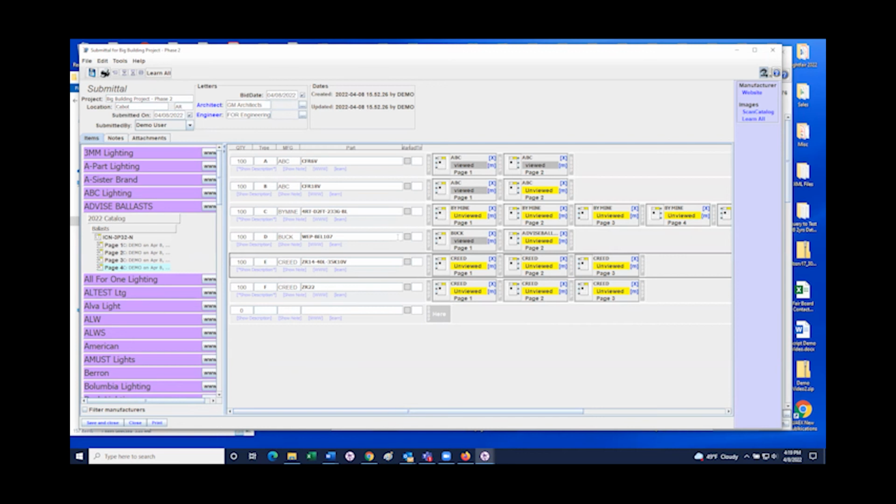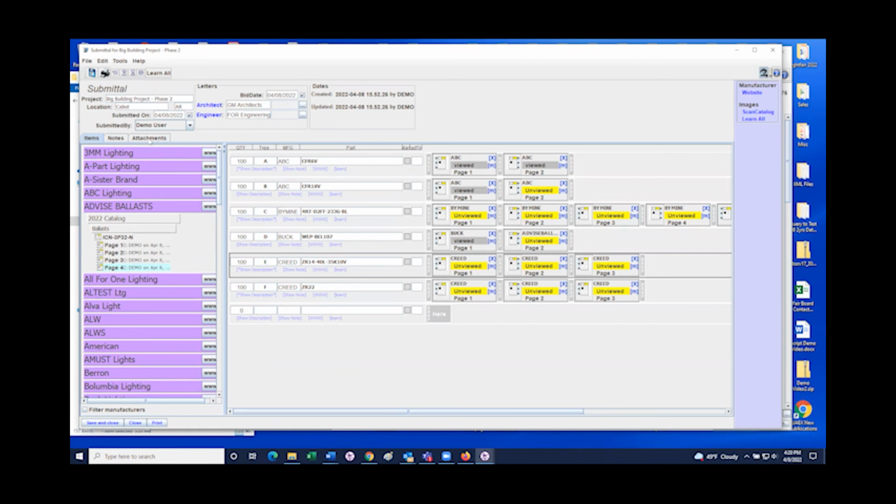Maybe something didn't get approved or you have to change or swap something out. It lets you open this back up, make any changes that you need to make, and then resubmit or resend it from the system. So it always stores this in your attachments tab.